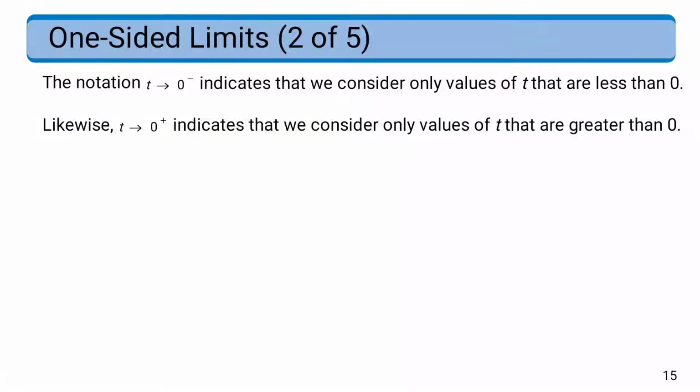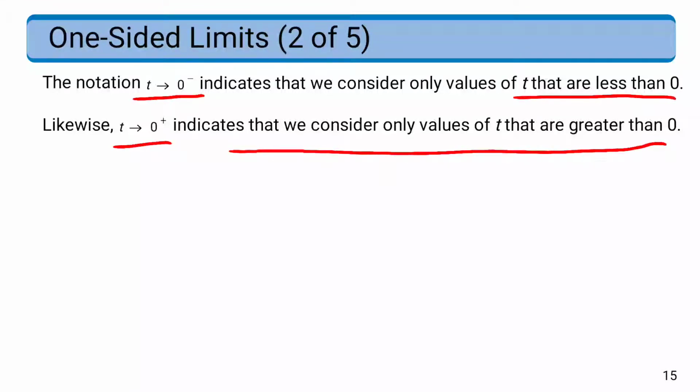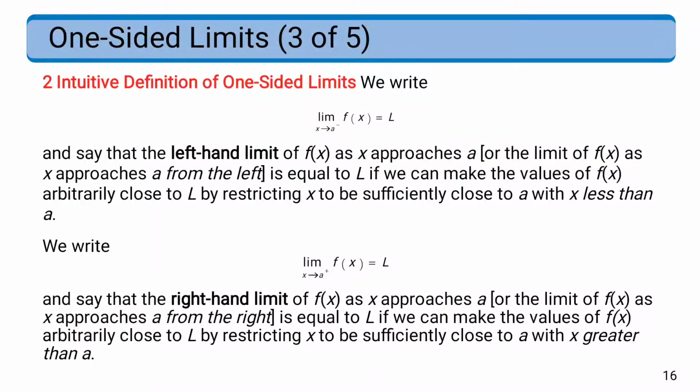And we can also indicate that whenever t approaches 0 with a superscript minus sign, that indicates we are looking at the values which are less than 0 in this case, and then we approach 0. We come as close as possible to 0. And whenever we have t approaching 0 with a plus as a superscript, then it indicates that we only consider values that are greater than 0 in this case, and then we are trying to approach 0. So keep that in mind as we go along.